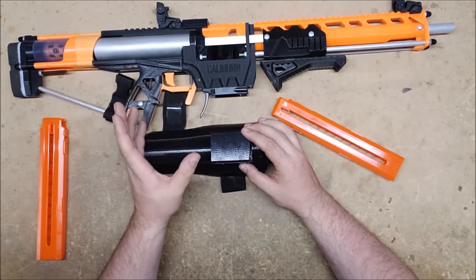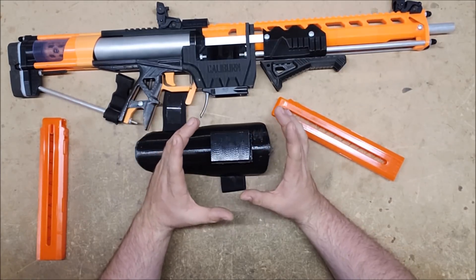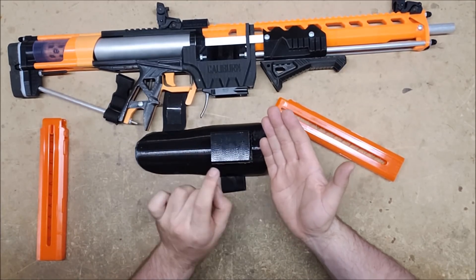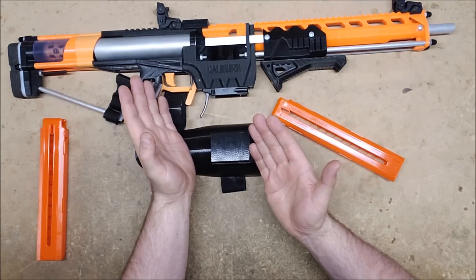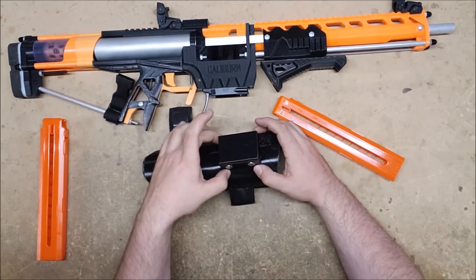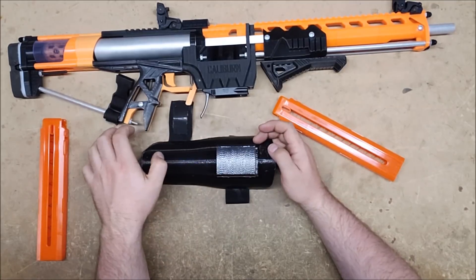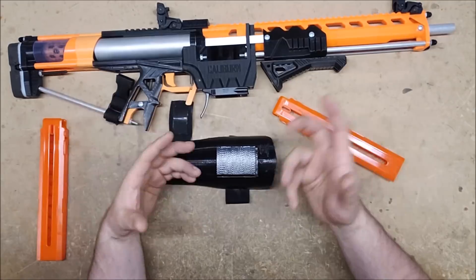There's another maker who does super minimalist Hammershot holsters where the Hammershot clips in and it has MOLLE on it, but they designed hooks that hook into the MOLLE to turn it into a regular belt attachment. So you could have MOLLE permanently on the bracer with hooks that clip into it, and then an easy release to slide off — that's one way to have it work across all the different mounting worlds.